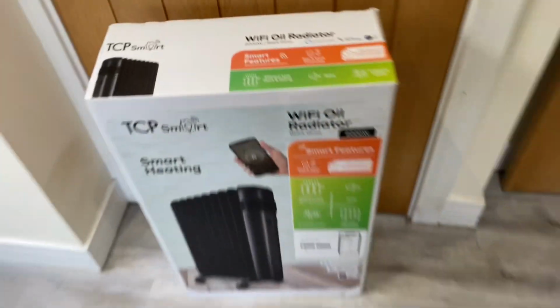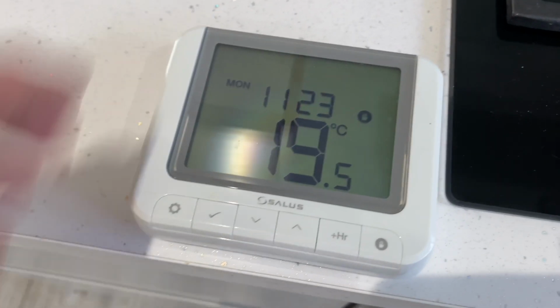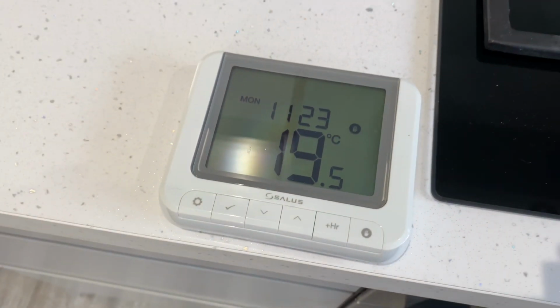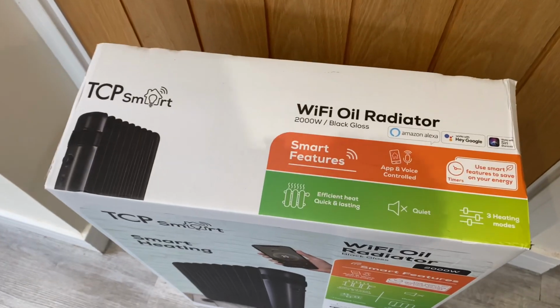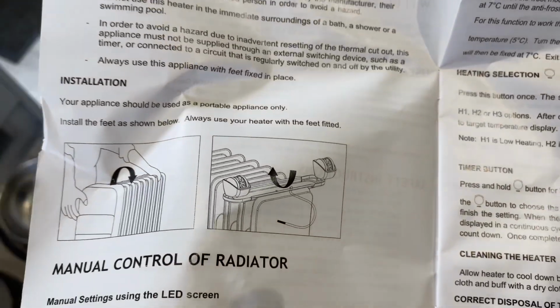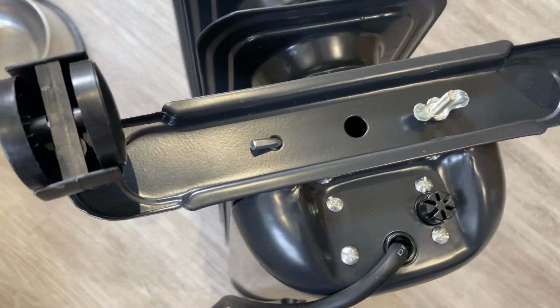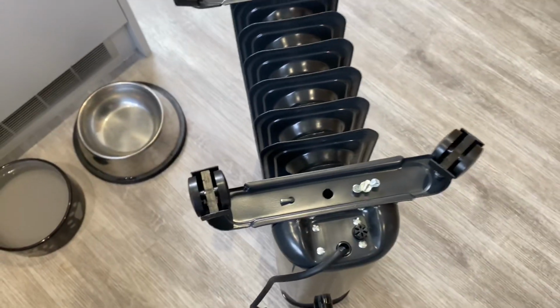So let's get it out of the box, and what I'm going to do is I'm going to rig it up. We're going to see how long it takes to heat up the kitchen. So I've got my heating thing sat on the side there, and we'll just see how long it takes it to go up a degree or two. So let's get it out of the box and let's get it attached to the app. So not quite as quick as just pop it out of the box and download the app and all the rest of it. You've got to put the feet on first, which is very straightforward. Just got a little hoop, a loop of metal that goes round the radiator. Hook it in there, screw it up there. So we've now got our feet on.